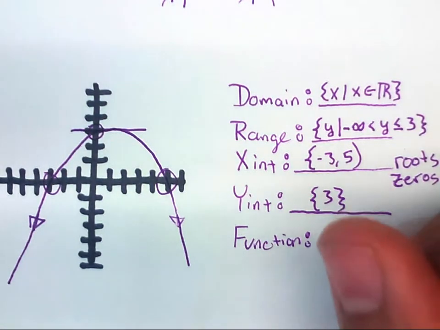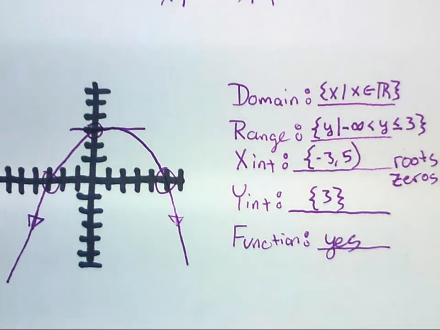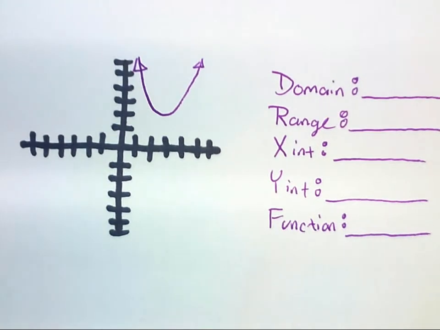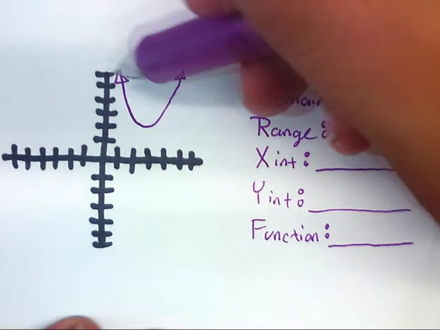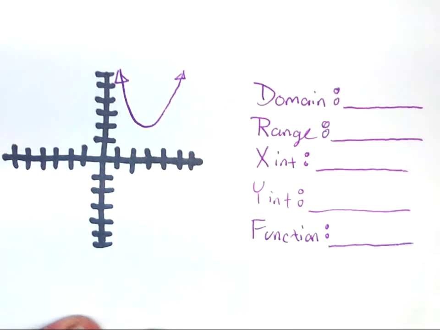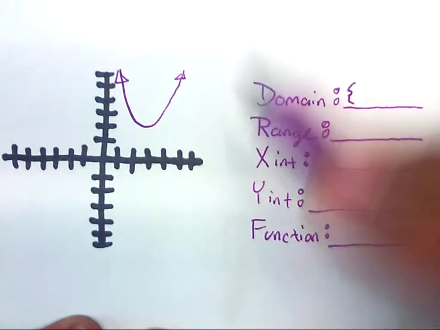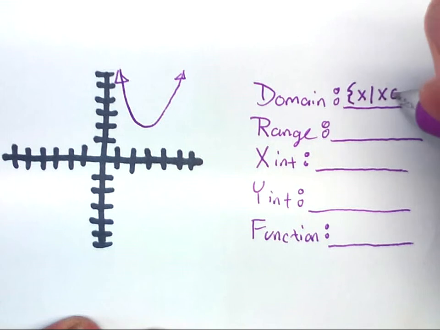So yes. All right, we're going to take a look at one more graph and then actually a specific SOL problem that I've seen lately. So here we go. Now, this is going to be a little bit tougher to figure out some things. Our domain, though, still the same. As you can tell, the arrow is going slightly to the left, slightly to the right. It's going to cover all the possible x values in both directions. So we're going to write x such that x is a subset of all real numbers.